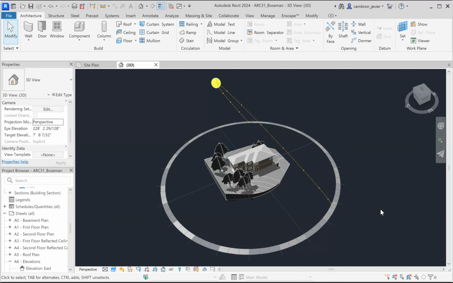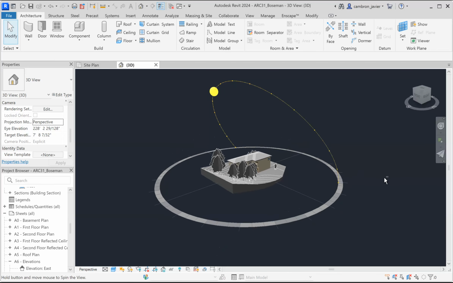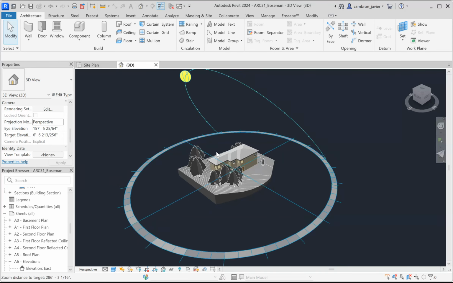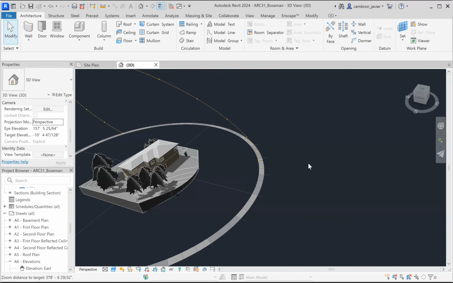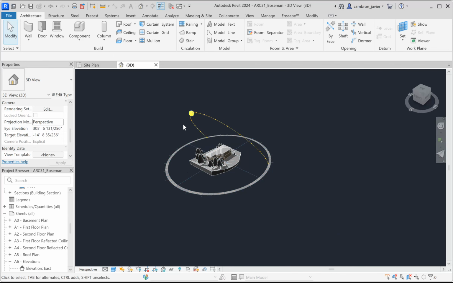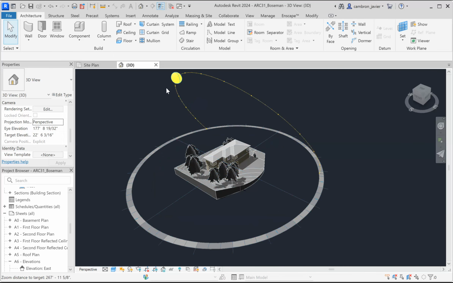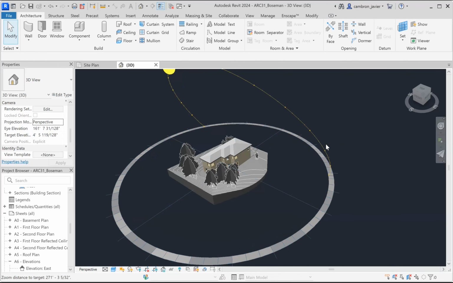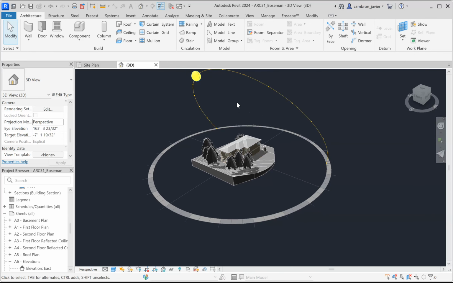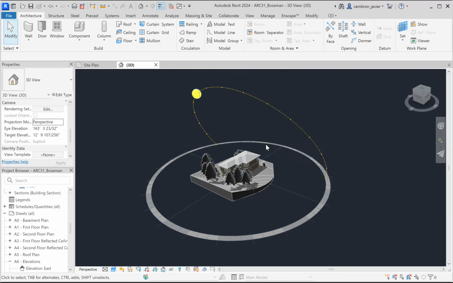So I want all of these four views, or these four snapshots, to be taken from the exact same location, because it's not really useful if I have the sun setting or the sun view from this angle, and then I have another view from this angle and another view from this angle, because it doesn't really allow us to compare and contrast. So given that the sun is on the south, I'm going to want to orient my camera from the south looking north, where north is up. So look over here, north is there, south is down here.